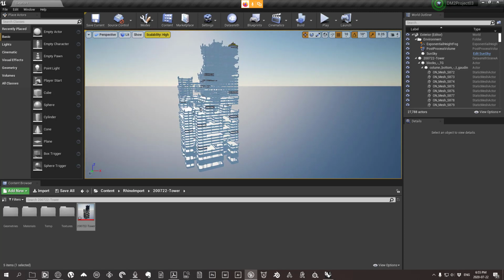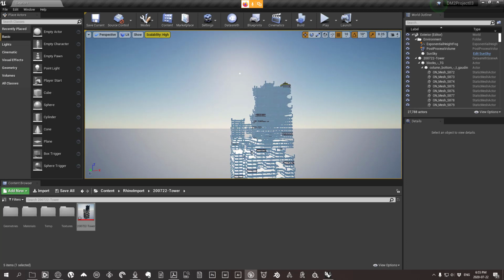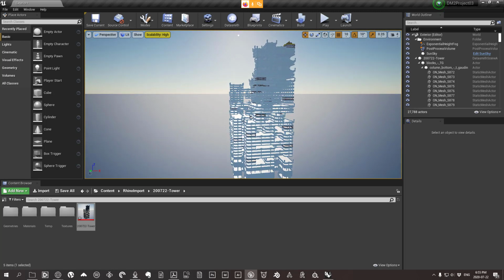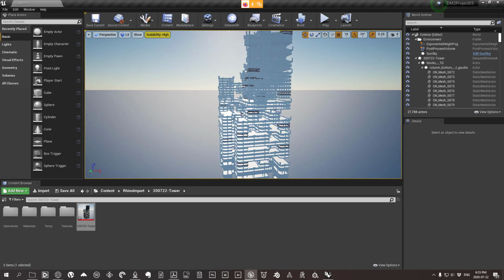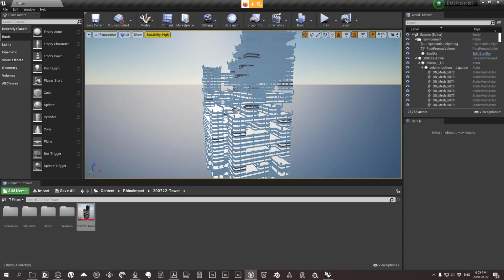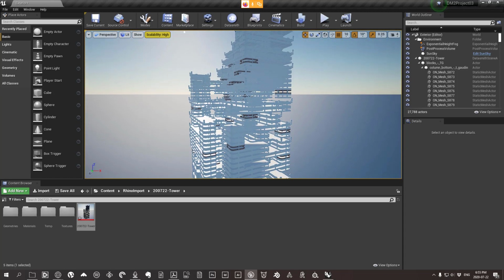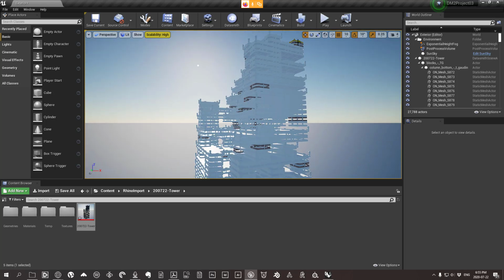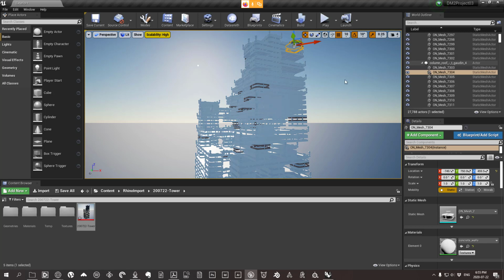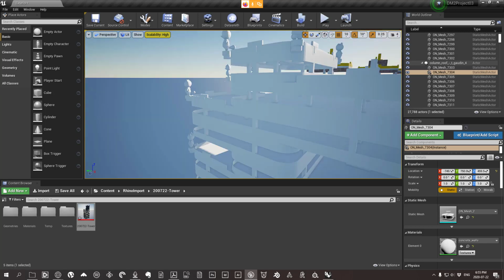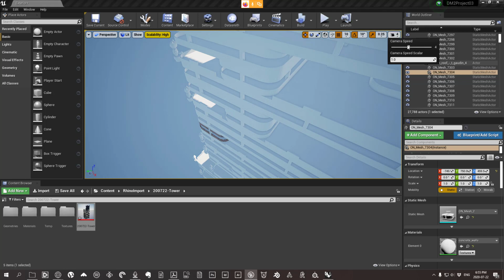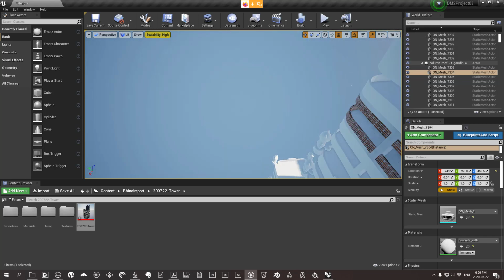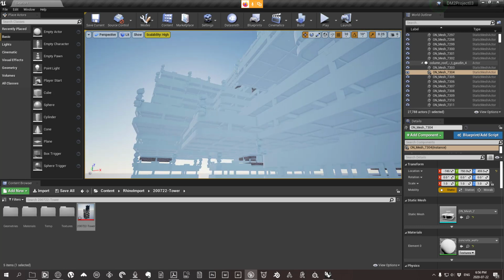So we have this giant tower importing in, and that's great. Now you might notice that it's far away. Now if you use the WASD buttons and you're moving towards it, it might feel like it's taking a little while to get there. So remember, you have two options. You can either select an object in the distance and press F, or you can always, if you want, turn up your camera speed. So you can fly a little bit faster to get around your building quicker.